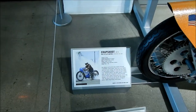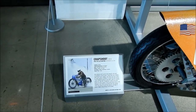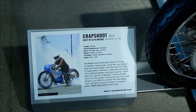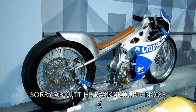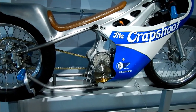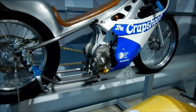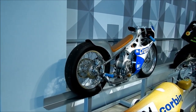The Crapshoot is built by Alta Motors. If you guys don't know, they're the ones that made the Redshift electric dirt bikes. You can see it has some Alta components on it. It looks like there's some kind of drive shaft or gear reduction system — it's clear, you can see the internals. It looks like it's designed for riding in a straight line.